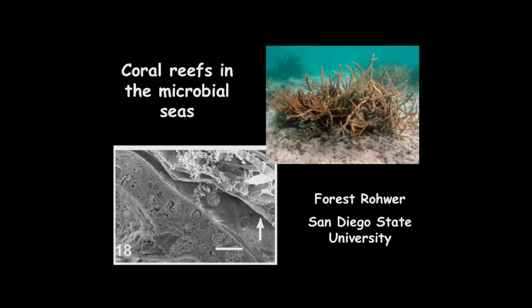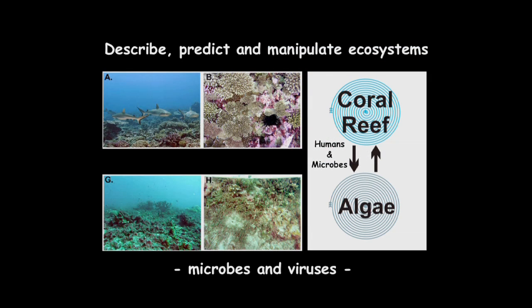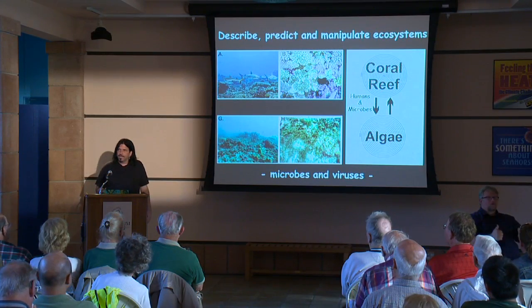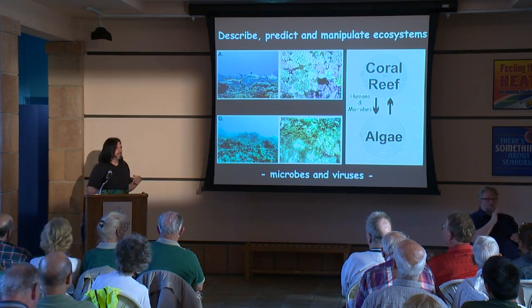Today I'm going to take you through a lot of work on trying to understand how coral reefs are declining and what the microbes have to do with it. What I'll argue is we're really trying to understand and predict how ecosystems work and see how they decline over time — and can we go backwards? Up to this point we haven't been able to do this, mainly because we haven't known about most of the organisms in any particular environment, because most of the organisms are actually the microbes and the viruses.